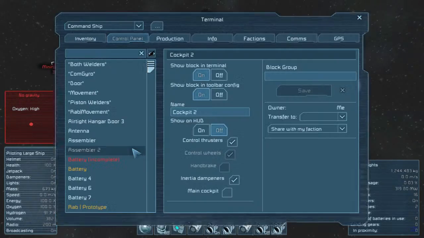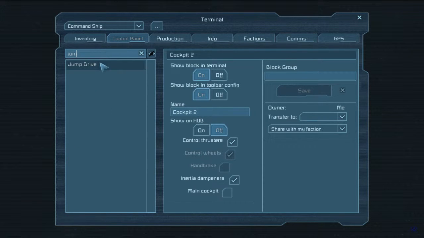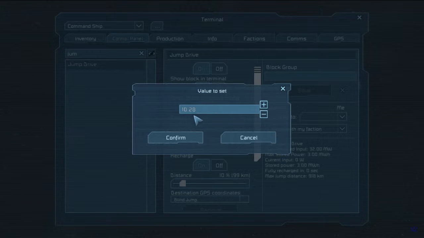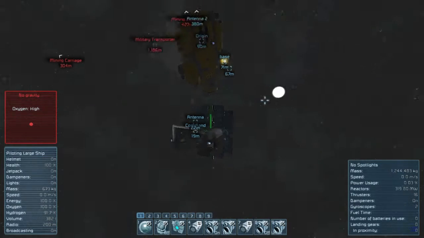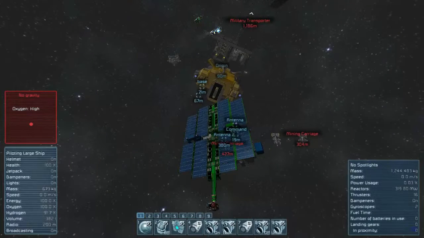Yeah. Okay. So we're already charged and good to go. Let's go with blind jump. And oh, maybe 100 kilometers. Yeah, that seems fine. Alright, so we're just going 100 kilometers that way. And hopefully we take this little guy with us.